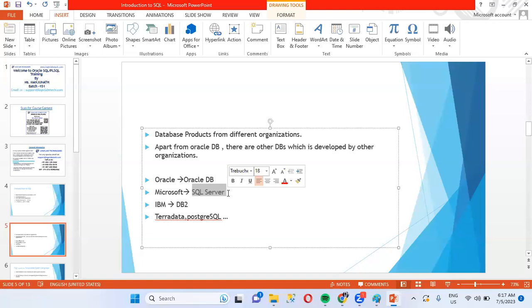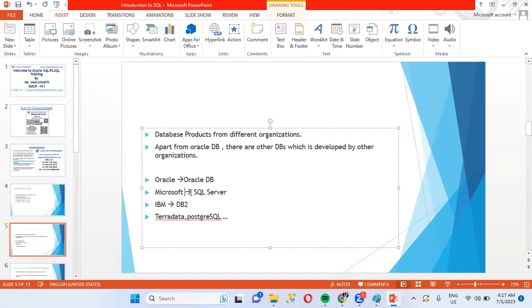This is also a database. Everything looks similar to Oracle. All databases look similar, syntax-wise and development-wise. There may be a little bit of difference in usage, that's it; the rest remains the same. Mostly the syntax will be the same, and usage will be a little different.